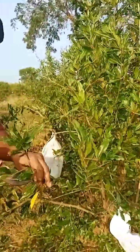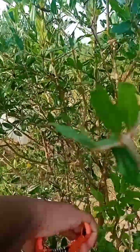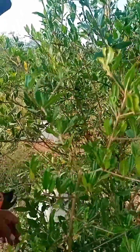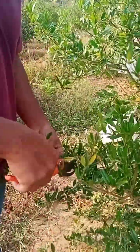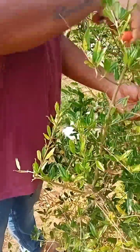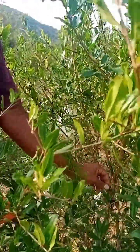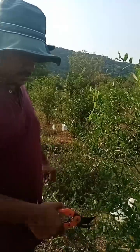This is actually not a full pruning. Full pruning means, just before you fertilize, you need to do a full pruning. I'm not going to do the full pruning today. There is not much difference between full pruning and this light pruning. In a full pruning, you are cutting most of the twigs, and you don't keep any single flower on the tree. It will take a little time, but you need to do it very carefully.